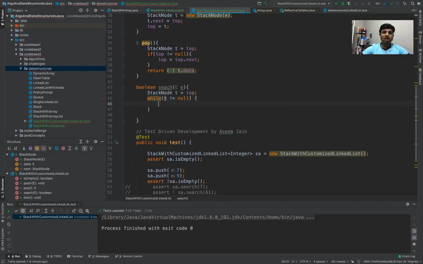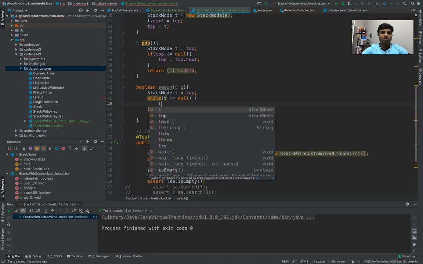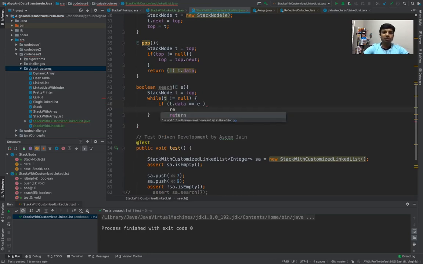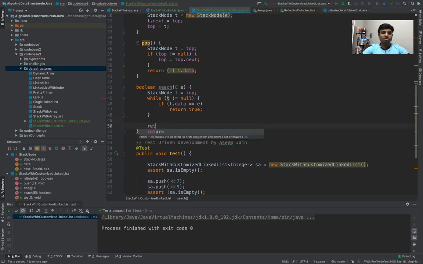You would iterate over this, and then check if t dot data is equal to e. If that is the case, that means you found your element, so you would return true. But in case that doesn't hold true, then you would return false.